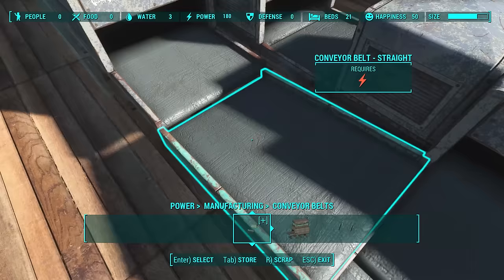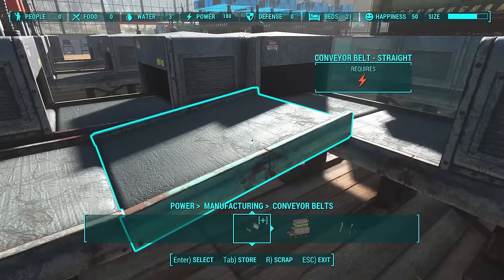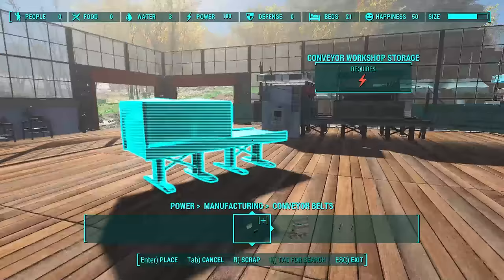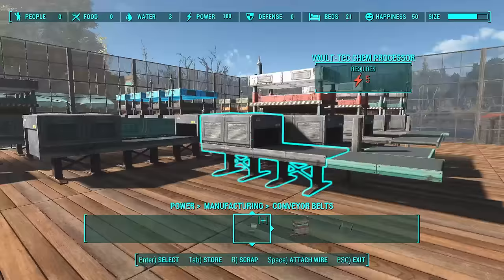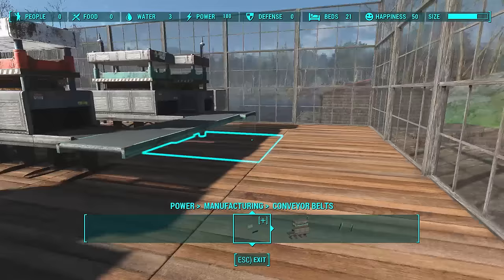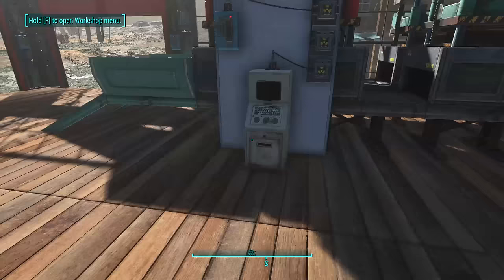There we go. And that'll work really well. Looks like all the machines are set up. Again, if you like power armor, a power armor machine would really be something to crank out some armors for you. Yeah, that's everything. So, time to program the computers. Or the computer.